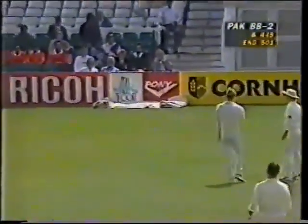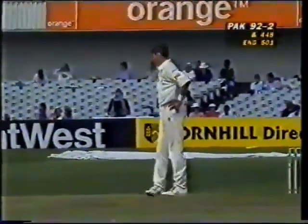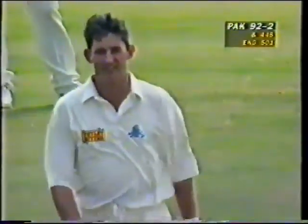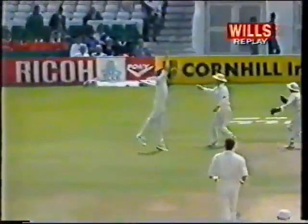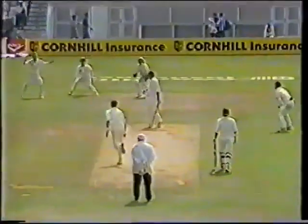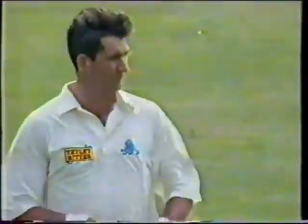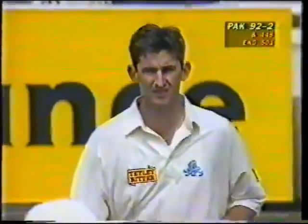It's flown over the slips. That's a wonderful bit of bowling. Caddick again off his short run where he feels comfortable with rhythm. And the ball's flown away over second slip off a bouncing delivery that's caught the glove. Well, there are 1 or 2 cracks in this pitch now. Generally, the ball has kept low and not gone through like that. That has probably just hit one of them. And Inzamam very fortunate there to get the shoulder of the bat on it, which has taken the ball over slip. Any other part of the glove or the bat, and that would have gone through to one of those slip fielders.